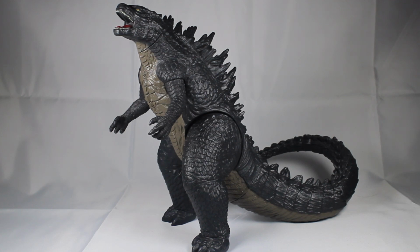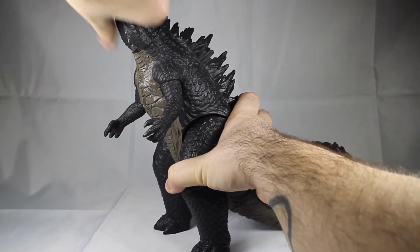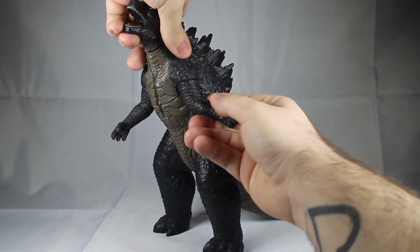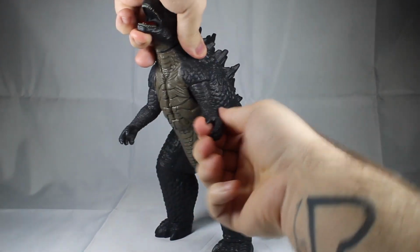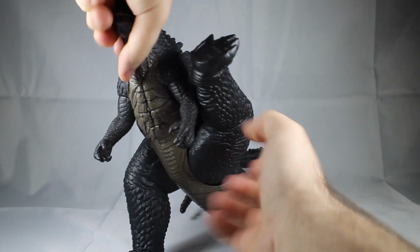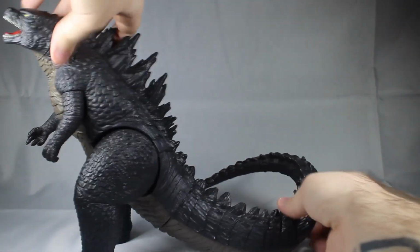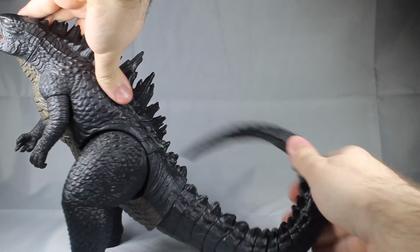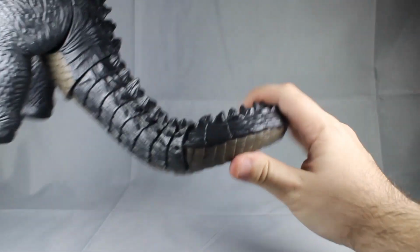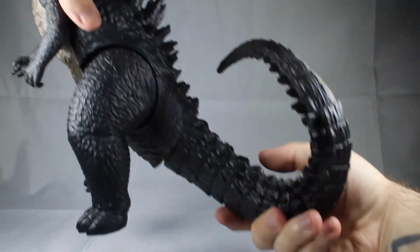And when it comes to articulation, I mean, it's a little basic, but, you know, he could, whoa, spin at the head. You can move him at the arms and such. His legs can go every which way. Well, not every which way. Like so. And he's got 2 points of articulation in the tail. Whoa, whoa, whoa. Okay, there we go.